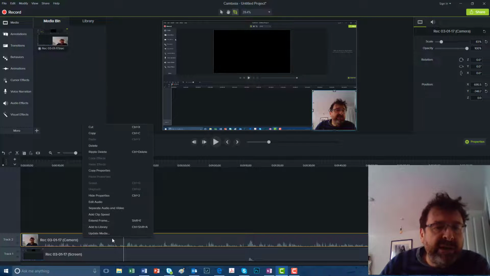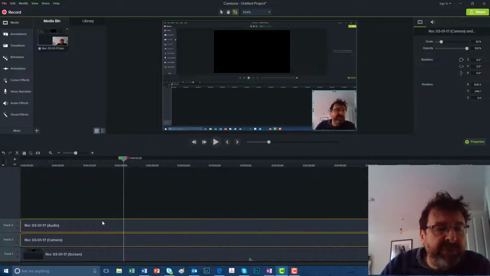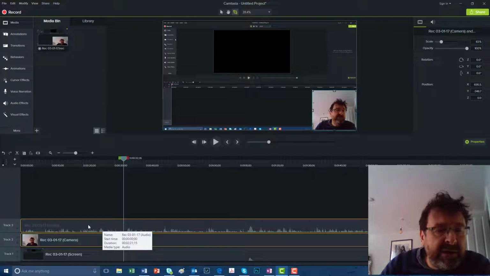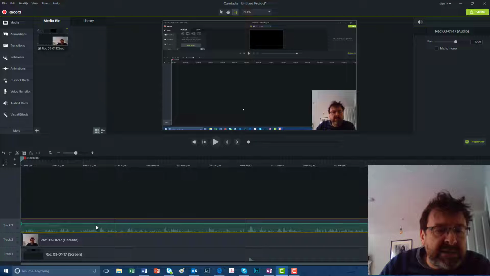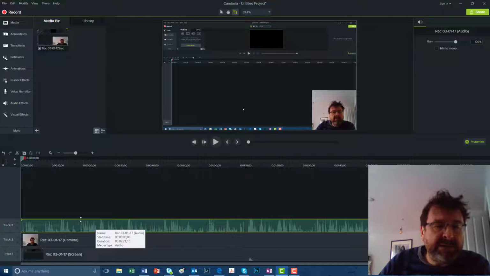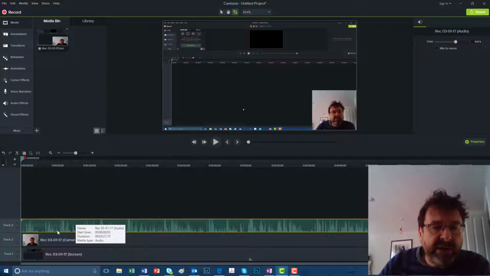If you right click on that, I seem to remember, you can separate the audio and video, and that's what I've done. So now here the audio track is running on the top. Now the good thing about that is that I just double clicked on it. You can see this is like the volume, so I can turn the volume up like that because I'm just editing the audio track. So that's quite good.